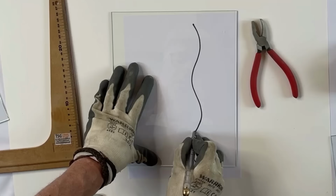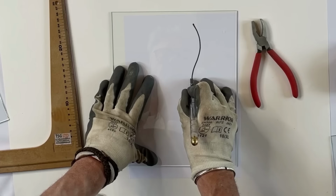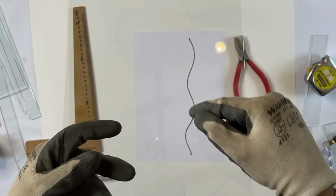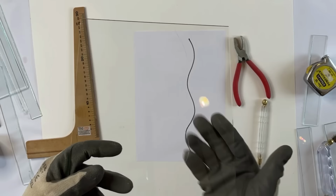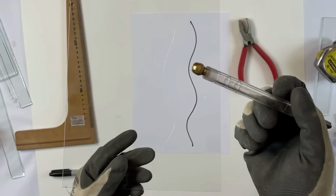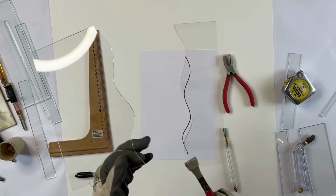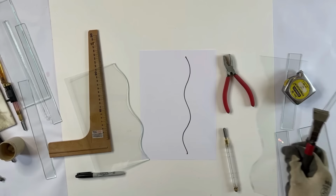So let's just draw a couple of shapes here. And I'm using my pinky or my small finger as a sort of guideline, just to maintain a nice even pressure and an even consistency over the surface. I now have a fracture, which you possibly can or maybe can't see there with the camera. So I'm going to use the back end of my glass cutter to create a slight fracture. Let's just continue it like this, and here we have a beautiful set of curved lines.